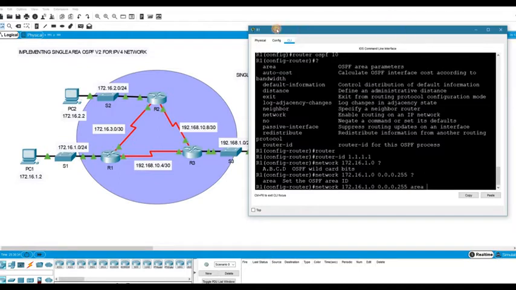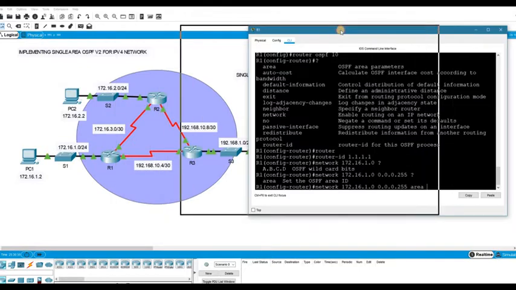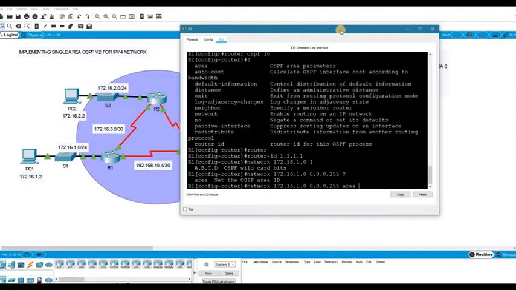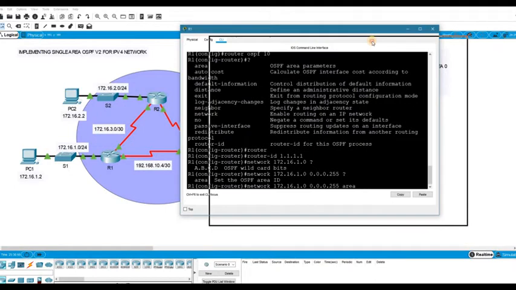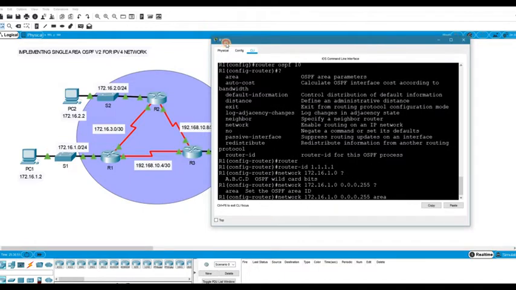I'm just going to put the area command there. Since we're using single area, we're just going to use one area number for all routers. That goes to single area OSPF.